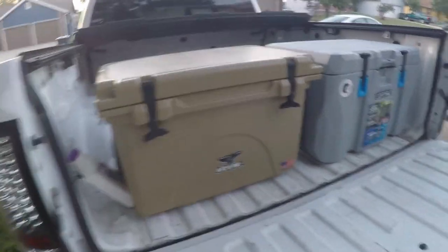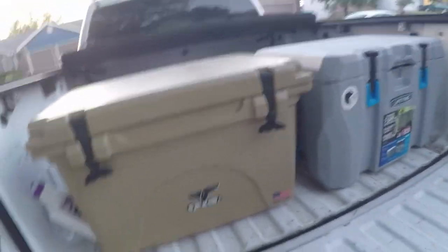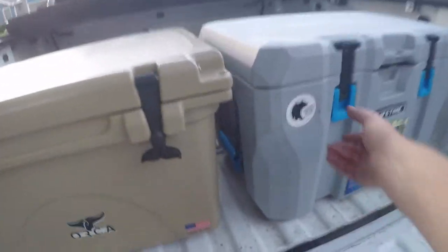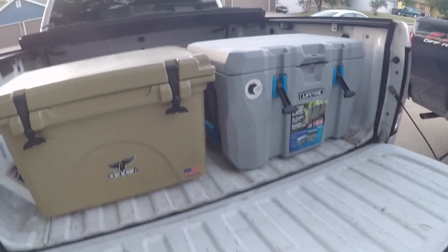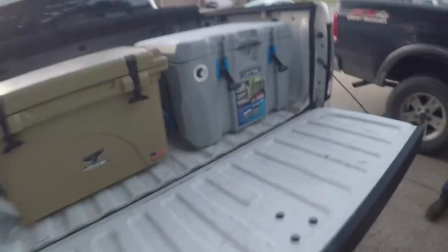All right, guys, I was sitting here talking to a buddy about these coolers, and we decided to check the ice in them again, because as you know, they both had very little ice. Well, they still had a lot of ice in them earlier when we checked it at the 5 day mark. 5 days was 12:30. It is now 8 o'clock, so it's been 7.5 hours past. So it's been 5 days, 7.5 hours, and the Lifetime does not have ice in it anymore.